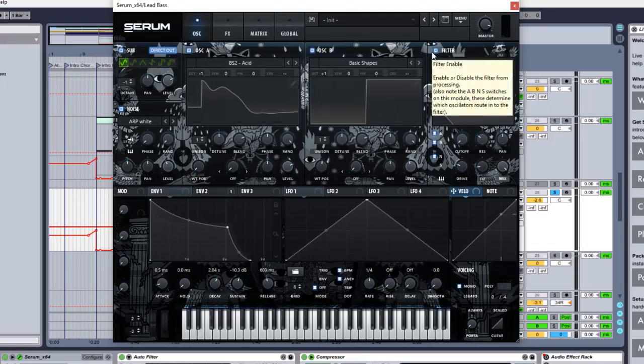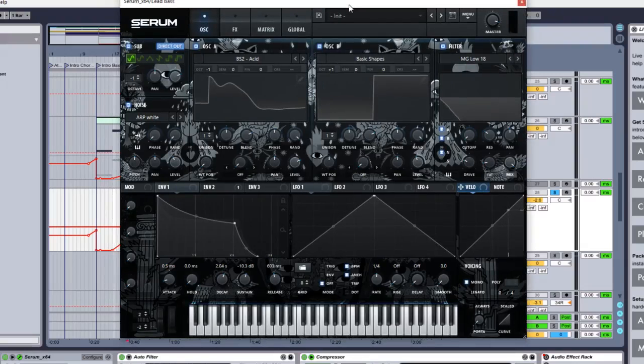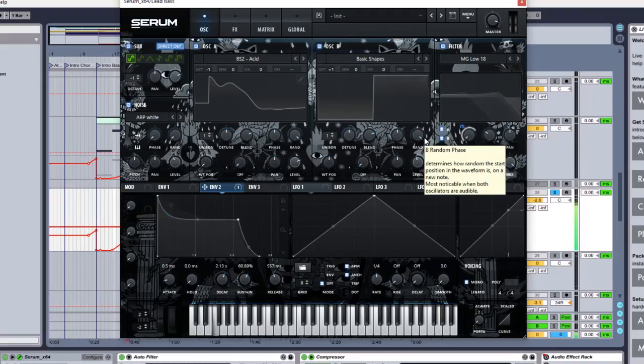I go over some of the techniques I used to make this bass in my FM bass tutorial. You should check that out, it's really good. Self plug. Most of this stuff is pretty self-explanatory. You've got this kind of pluck envelope shape that's modulating your cutoff, which creates that really iconic pluck sound.